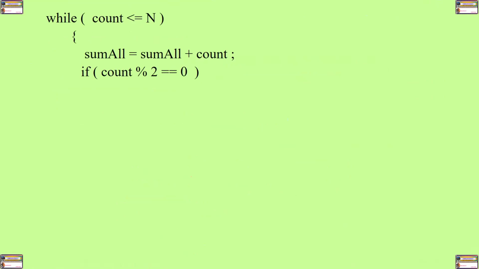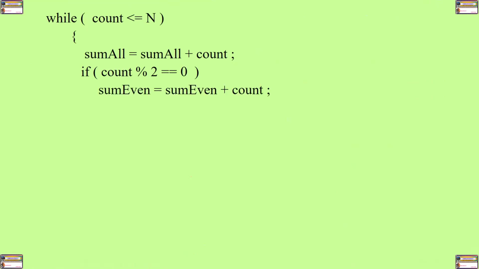We check if the value of count modulus 2 is equal to 0. That is, when you divide the content of the memory location called count by 2, the remainder is equal to 0.